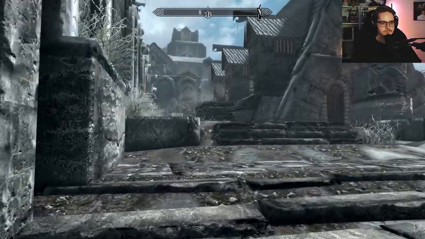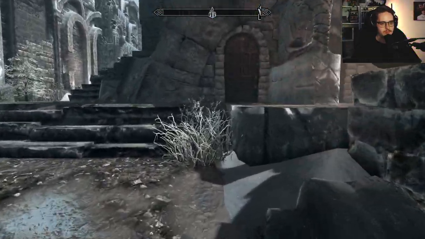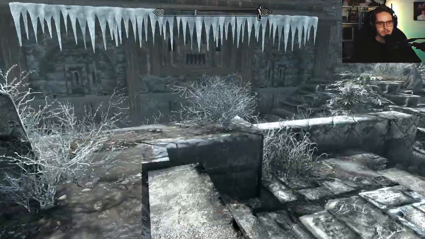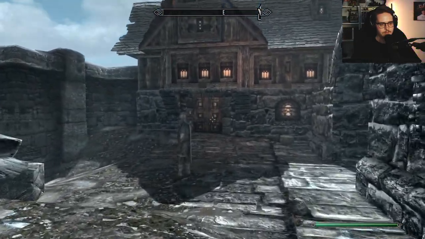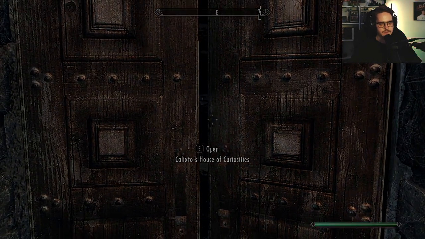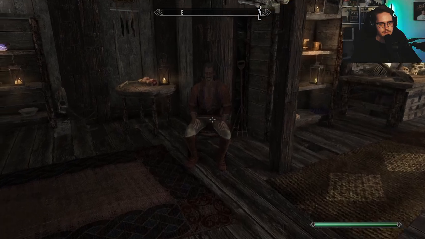Alright then. 13 years after the game release, and it still has these bugs. So where was that place I was going to go? I think it was right here. Yes, Calyxo's House of Curiosities. Yeah, I want to know about your curiosities.